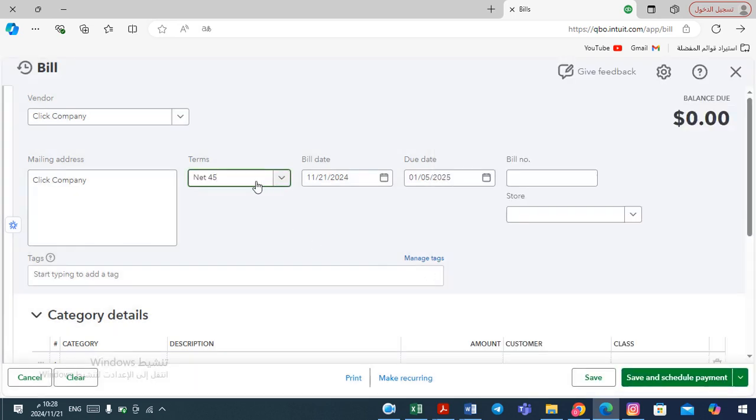So in this case, we have a new term, Net 45.